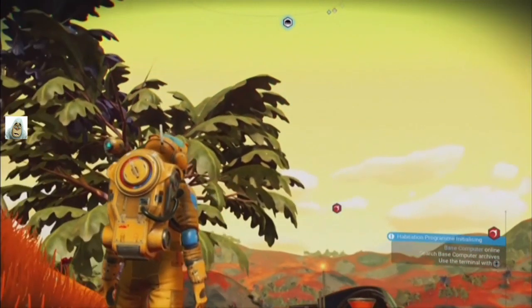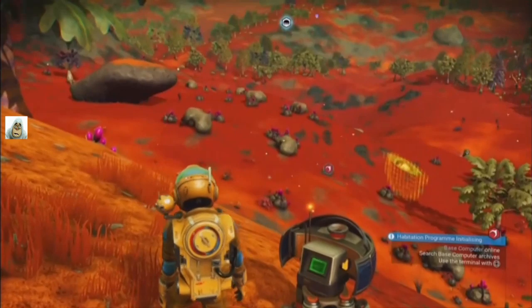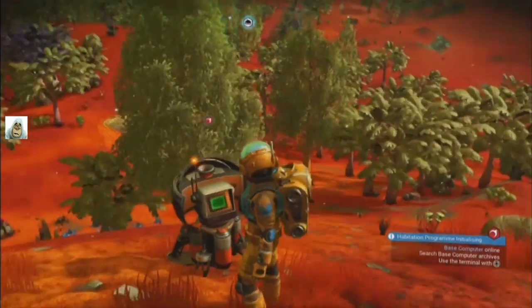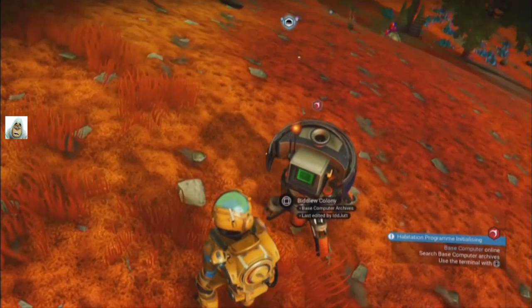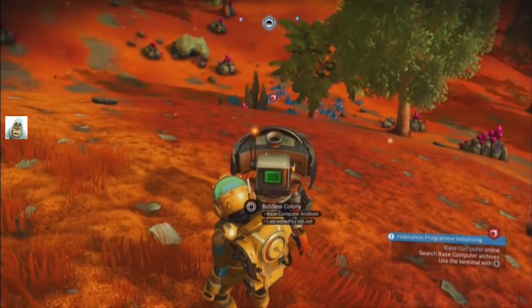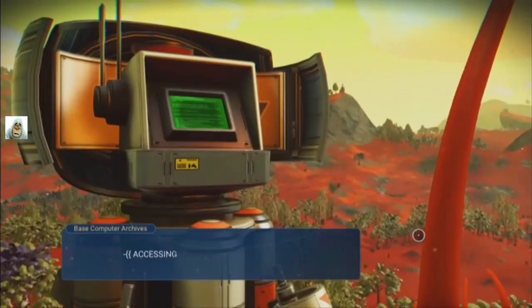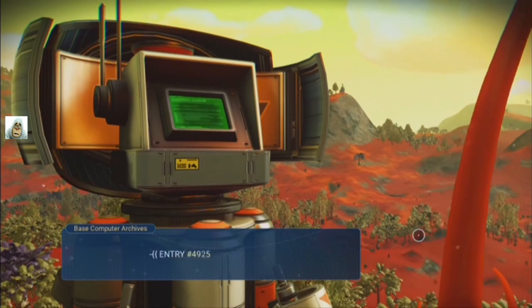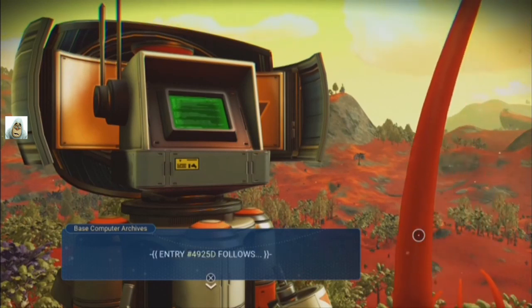What's that? Is that birds? Have I got those? Oh yeah, I got those. There we go. We have to now search the base archive. Oh, I missed it. Search archives. Access from previous user. Someone had this previously? That's nice.